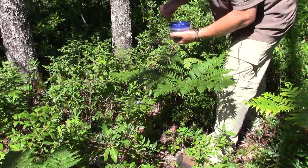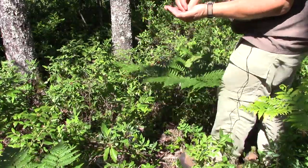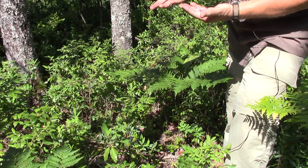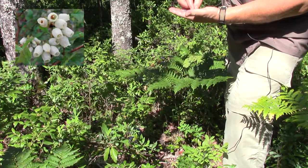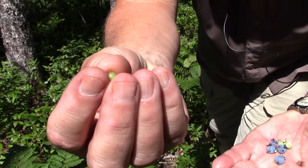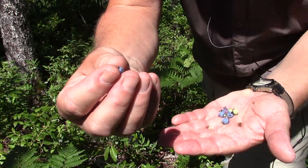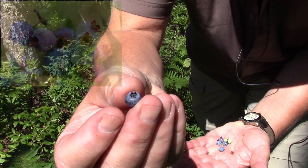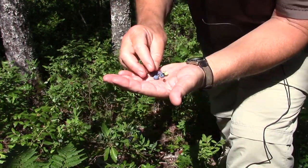Let me show you what it is that I'm picking up close. Blueberries start to emerge early in the spring as small white flowers — lantern shape, bell shape, vase shape. I'll put a picture up in the corner of what those little flowers look like. They eventually die off to form small green berries like this. If you look closely at the green berry, you're going to see that it looks like a little crown. Those green berries eventually grow a little larger, they get a nice reddish-purple, bluish color, and then they come to the fully blue phase — that's when they're ready for picking. That little crown is called a calyx, and it's the remnant of the flower bud.